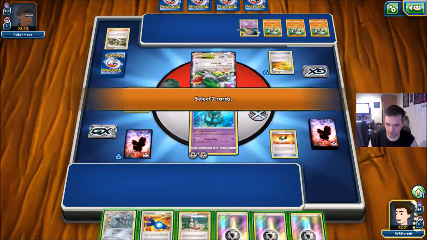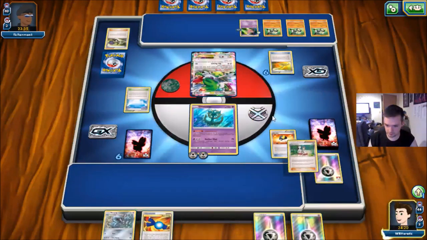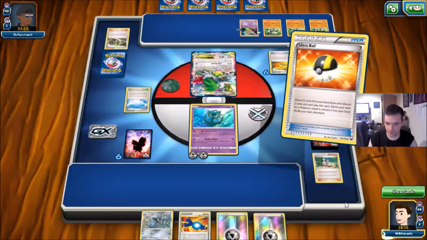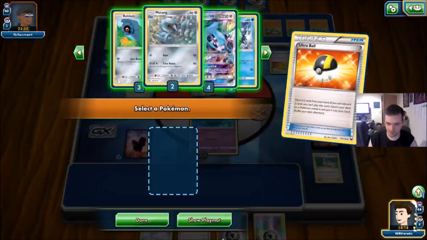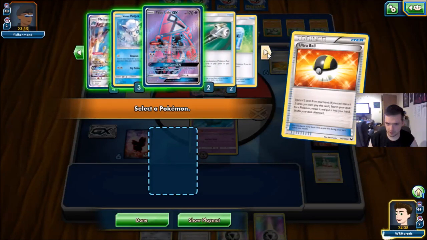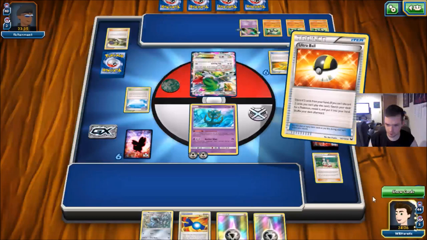I'm just going to go ahead and fill up the discard pile here. I only really need the one. Unfortunately, we do not have... Oh, maybe we're going to lose a Metang and a Candy here. We do have a Beldum prize. Get the Vulpix here, too. That wouldn't be a terrible idea.